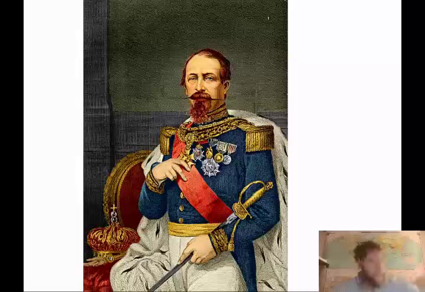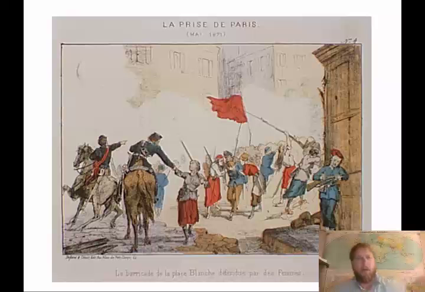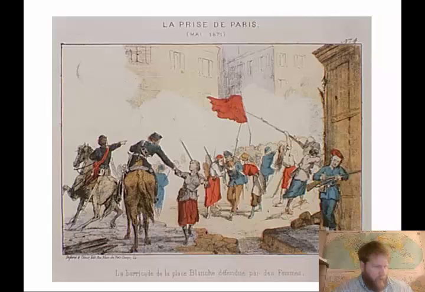And he does that. In 1871, he lost the Franco-Prussian War. And in losing the Franco-Prussian War, he didn't lose support of the nobles, what was left of them. He didn't lose support of the bourgeois wealthy. He lost support of the common people, because the common people saw the leader of France as no longer strong. And they took this as an opportunity to rise up in this event we call the Paris Commune.